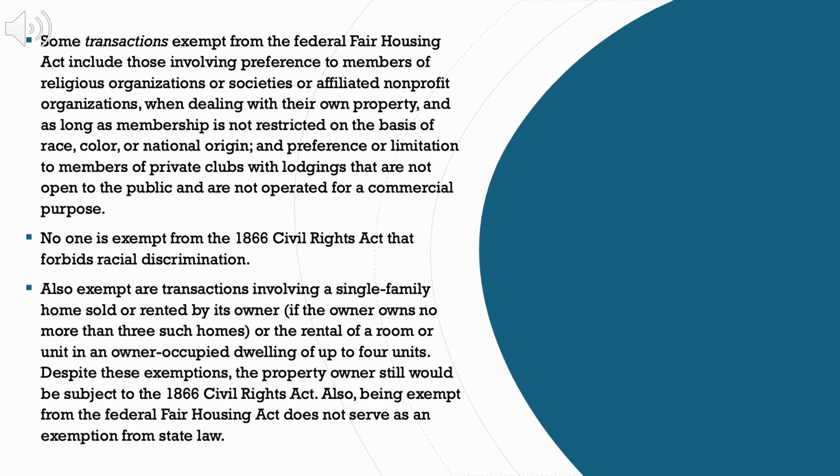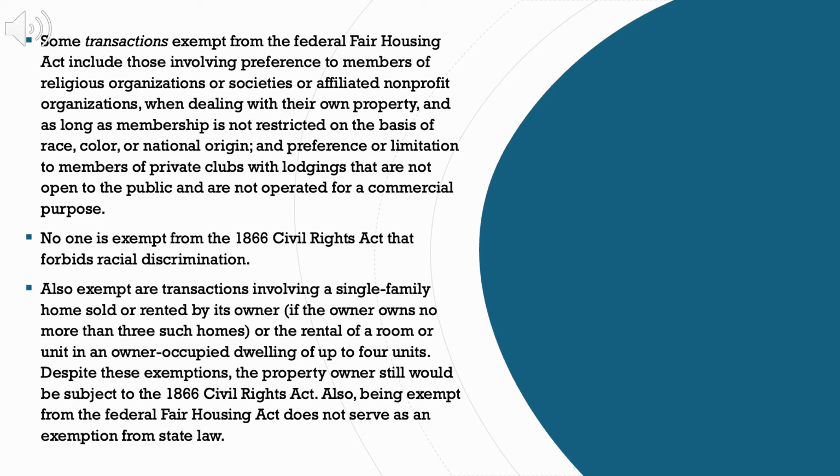Some transactions exempt from the Federal Fair Housing Act include those involving preference to members of religious organizations or societies or affiliated nonprofit organizations when dealing with their own property, as long as membership is not restricted on the basis of race, color, or national origin, and preference or limitation to members of private clubs with lodgings that are not open to the public and are not operated for a commercial purpose. No one is exempt from the 1866 Civil Rights Act that forbids racial discrimination.